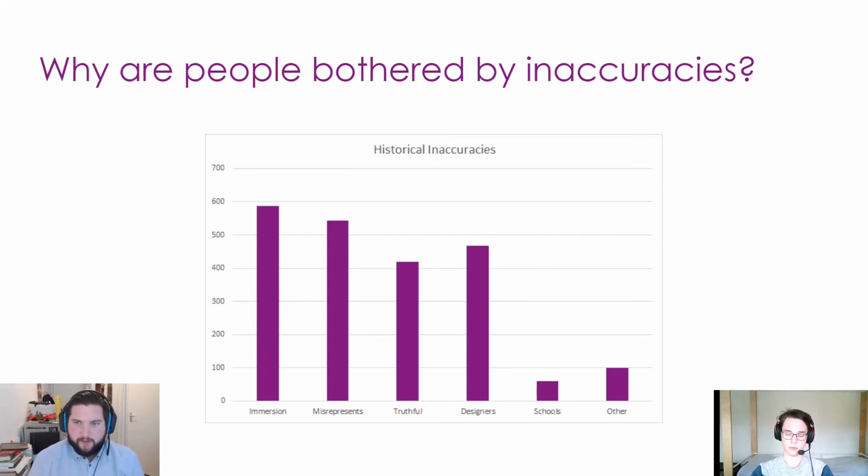Most people don't say that. So you can see that most of our players don't really get their history from schools or universities, but from other sources. We haven't really asked that. But it's kind of weird that they say they're bothered by inaccuracies, but also say it's untruthful to history.